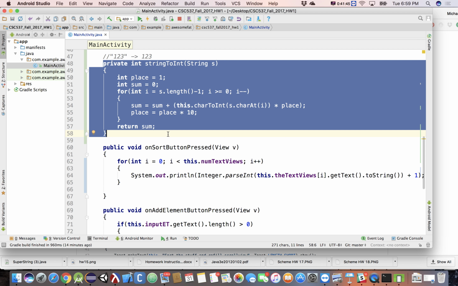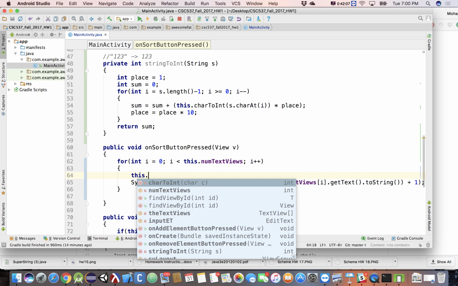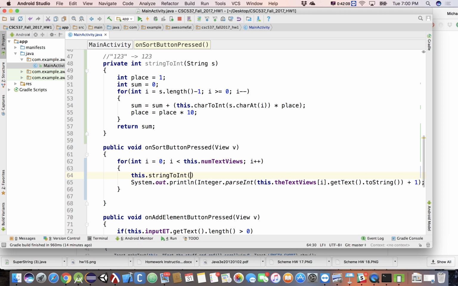Starts with an S, one very important word that's not on this function. Static. So the keyword static, if it's there, it means it's a class method. If it's not there, it means it's an instance method. This guy was an instance method. That's why we called it by saying this.stringToInt. We use an instance of the class in which the method was defined to call it.